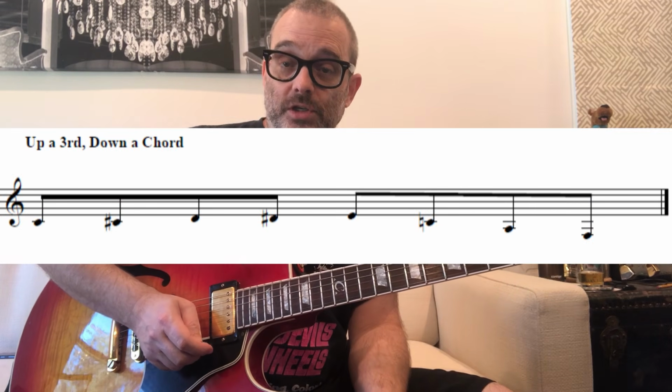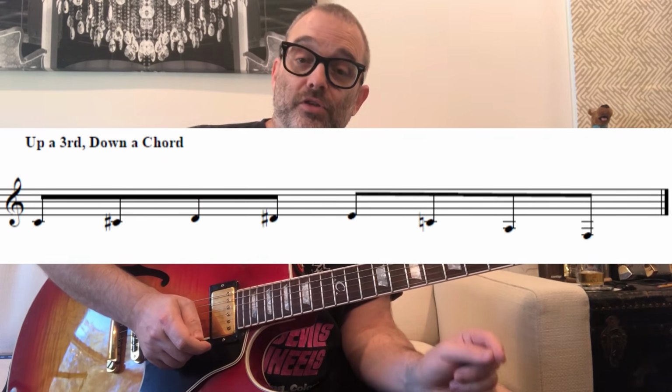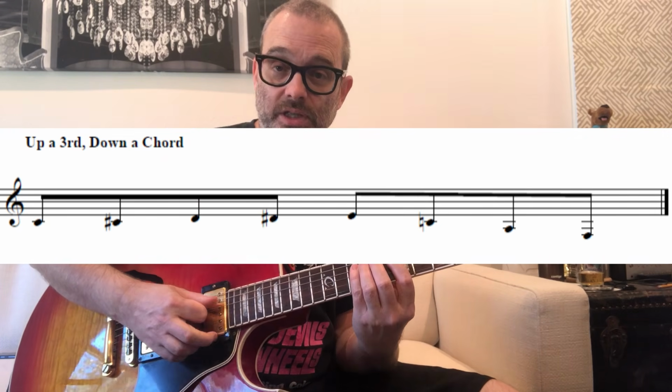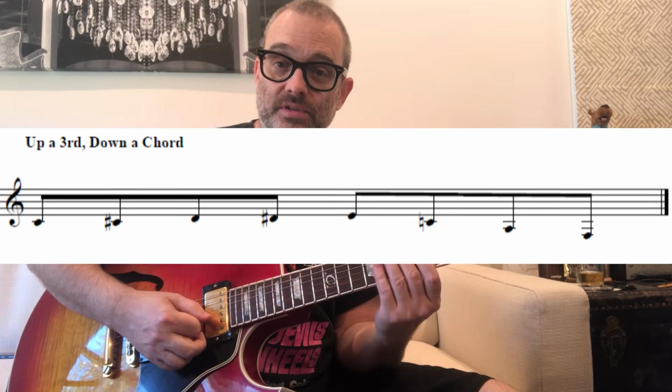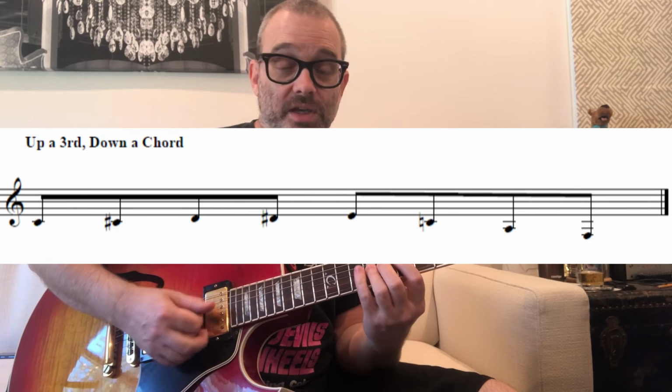Now we're going to invert it. So the first inversion of this that I'm going to show you is, instead of up a third, up a chord, now we're going to do up a third, down a chord. So this is going to look like C, C sharp, D, D sharp, E. So we connect C to E. And now we're going to descend a chord.